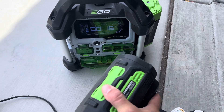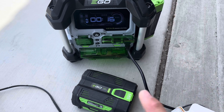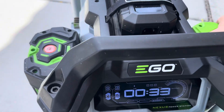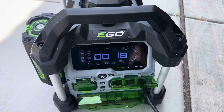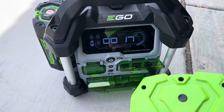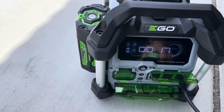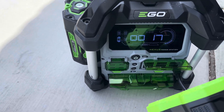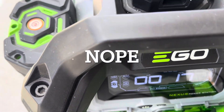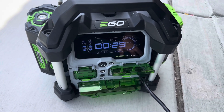I'm going to stop this test right now and pull the other 5 amp hour — the OEM one — and see what it does when we plug it in and run the same exact test. We just threw that on there and we're up to 33 minutes. Pulling the DTK back off, with the OEM it says 18 minutes — so it's thinking these batteries are about the same capacity, which may just be from the BMS marking. This battery was roughly almost 100 percent and that other one was at 90 and already dropping. I'm leaning toward this being an actual 5 amp hour battery for 100 bucks that works with the Nexus.